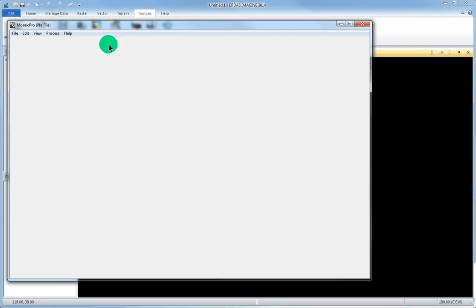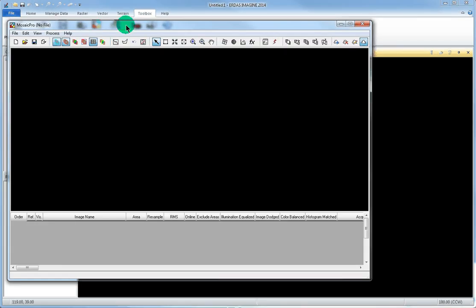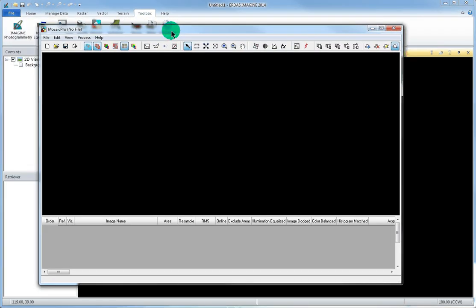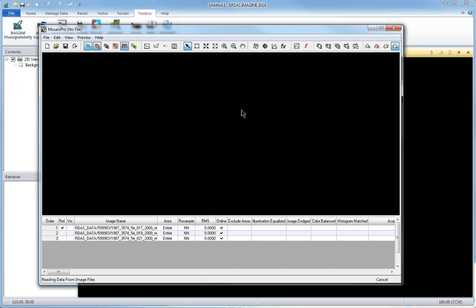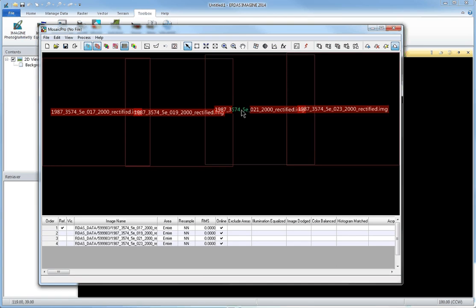So I'll click on Mosaic Pro. Once I've done that, a few seconds later the Mosaic Pro window opens. And you'll see that there's a main viewing area. There's a space down the bottom for a table view of the files that you'll be dragging in, and a variety of other toolbar icons, which I'll explain as time goes on. So let's just drag some images into this particular workspace. Now I've dragged 4 adjacent images in.